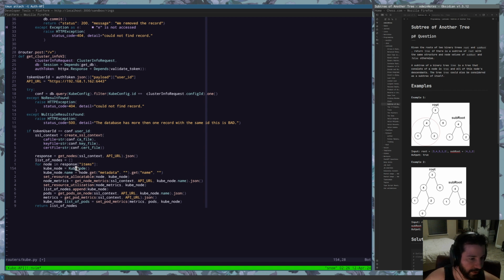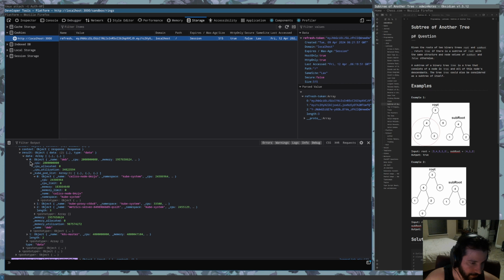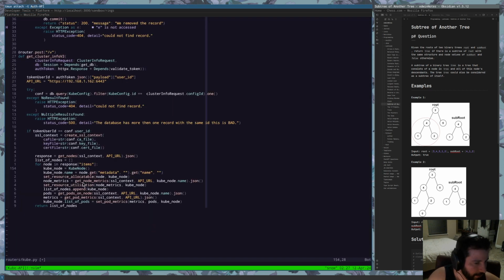Cool. So we went over in our last video what a kube node is. It's just a data class with getters and setters, a couple of validators for the data, and it's basically what stores all this stuff here, right? And we just start grabbing stuff that we need. So the first thing that we need is the metadata. The metadata is going to give us the node name, and with that we can just instantly set kube node name equals this inside of the response we got, right? That all makes sense.